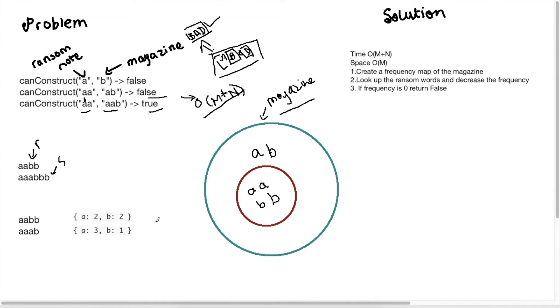So let's take our two maps here. I have mapped out the first one is the ransom string and the second one is our magazine string. In the ransom string I can see that I have two A's and I have three A's in the magazine string and that's okay this is a pass because there were some extra characters here that made it possible to still create a ransom note. But what we don't want is if we have two B's here and if we only have one B in the magazine that means this is the case that will fail and we need to return false.